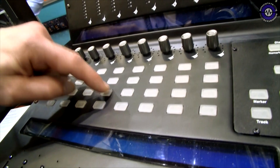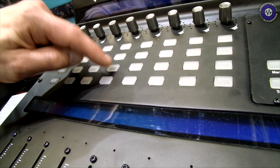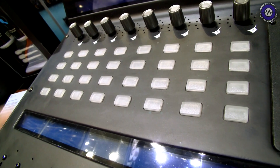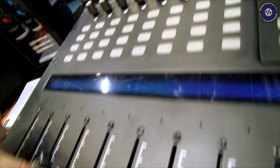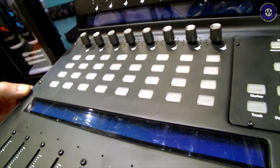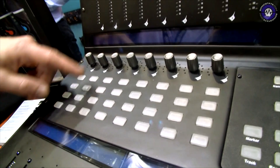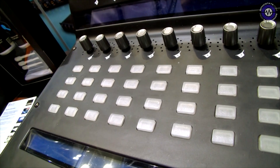We also built in very good ALPS switches, which are not soft buttons — it's a hard plastic button, so it has a very good feeling. The motor faders are also from ALPS. Will these buttons be illuminated? Yes, they are illuminated. Will they be different colors for different functions? Yes — so you will have record, solo, mute, and select functions.